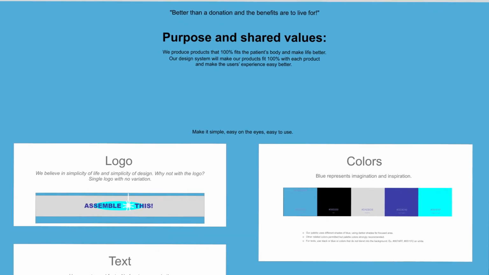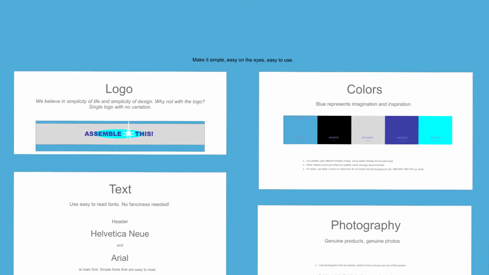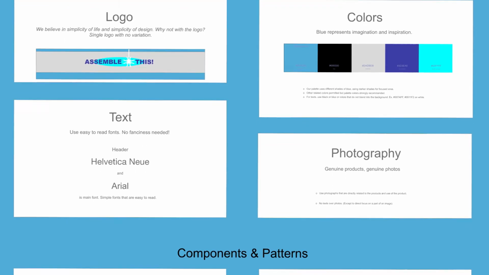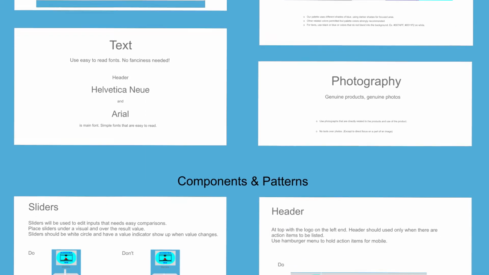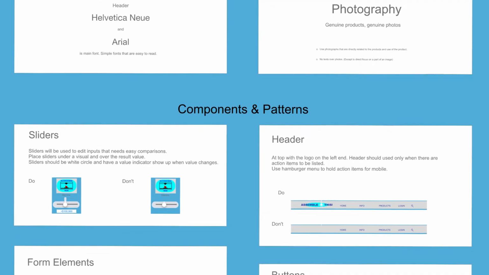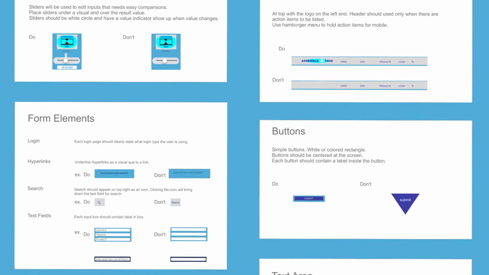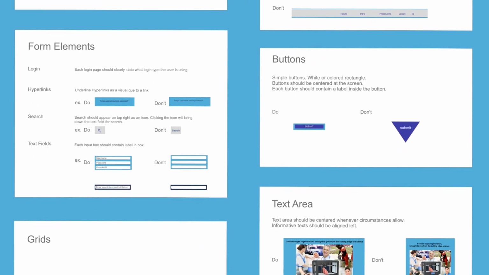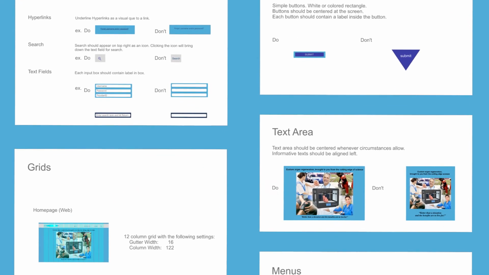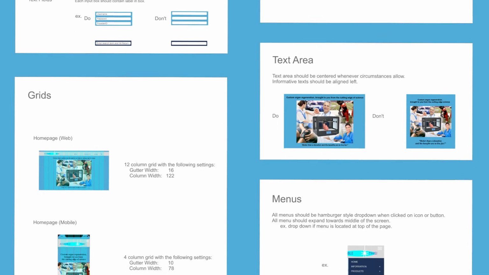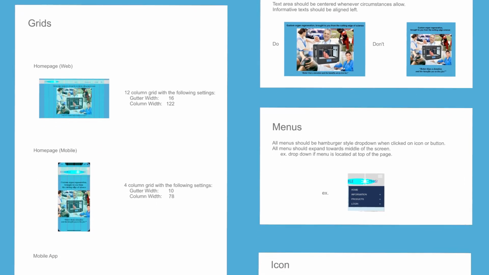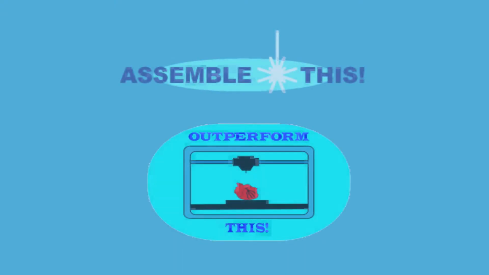Tyler and Song documented our approach to the Assemble This design system. It is a comprehensive guide covering our design philosophy, use of our logo, colors, images, typography, and specific items from our web designs. Simplicity was a driving factor in all our design choices. This ranged from simple yet pleasing logos for our main brand to a slightly more complex but still informative logo for the supplemental application.